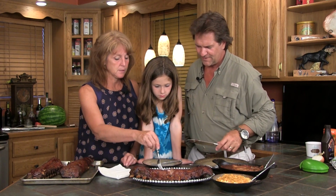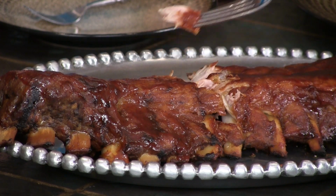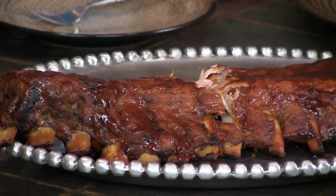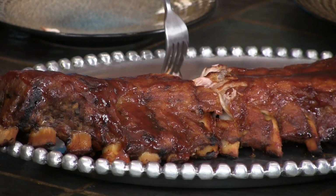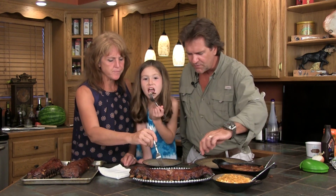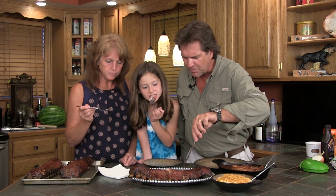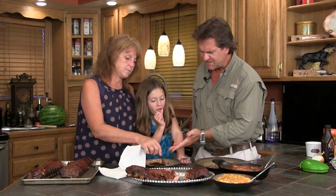Do you need me to grab a piece? In fact, these are the kind of ribs that I like to eat right off the bone like this, because look how it just slides right off. Take a little bite. Wow. As you can see, that's a good bite. Look, boom, falling apart. Good job, Papa. Is it not a thing of beauty?